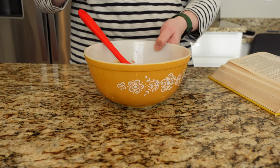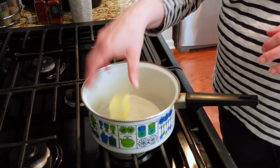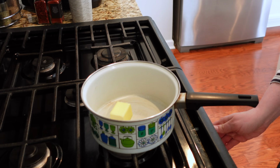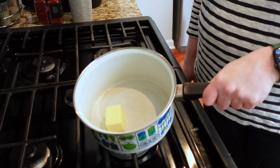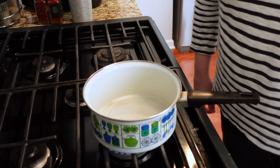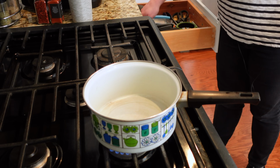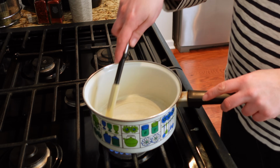and set it aside. So I've moved us over to the stove so that we can get started on our cheese sauce. And that starts with butter, of course. So I'm gonna melt that. And this cheese sauce is going to be what binds the casserole together. Often you would see something like a cream soup or a white sauce binding a casserole together. And in this case, it's gonna be just like a cheese sauce.